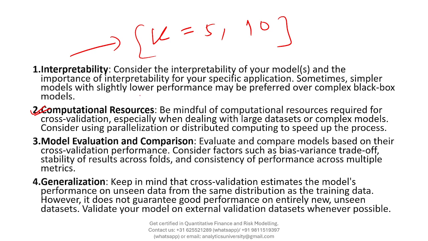Computational resources, well, nowadays is less of a concern, but not everybody has access to powerful servers and all that. Although nowadays it's quite cheap, you can always buy things on cloud. But if you don't have access to that, keep that in mind, right? If you are in academia with less money, less resources, make sure that you pay attention to the computational resources available to you.